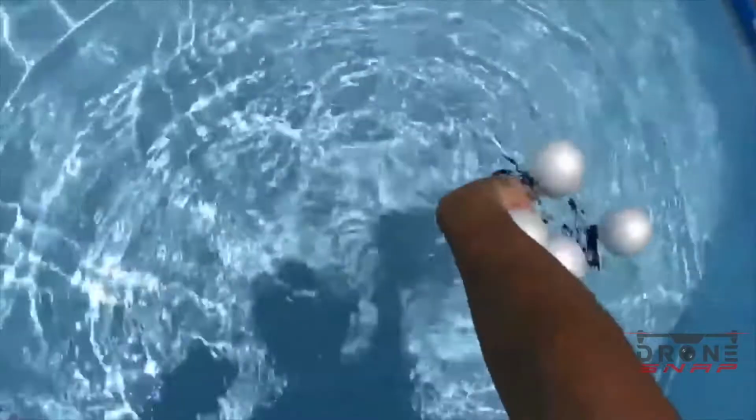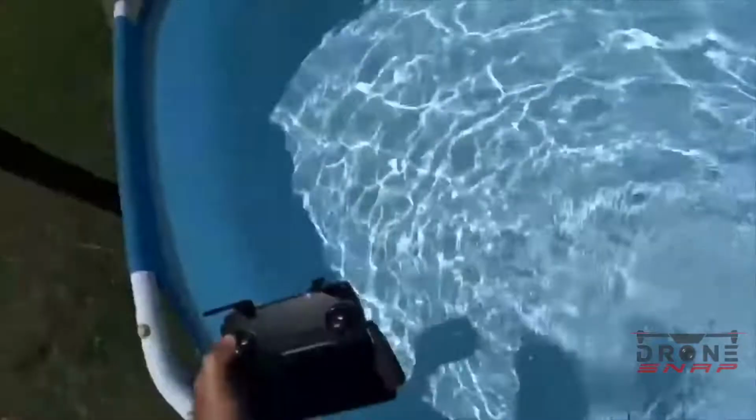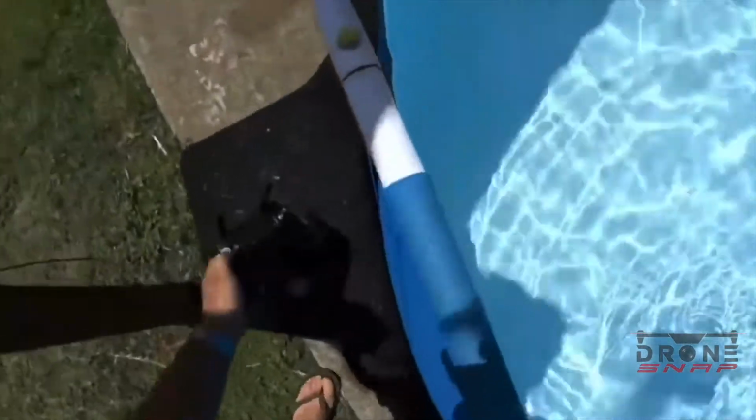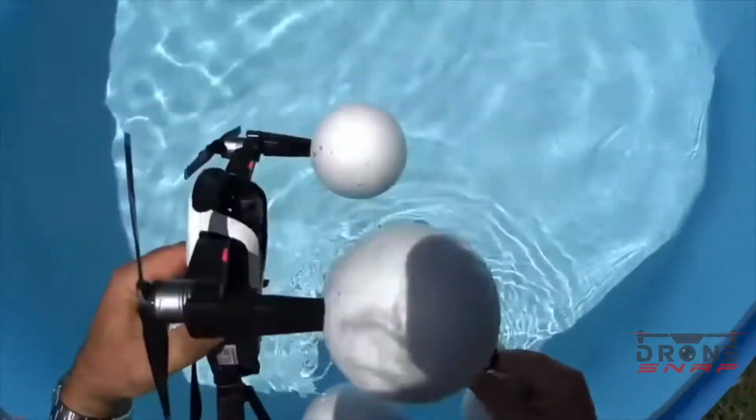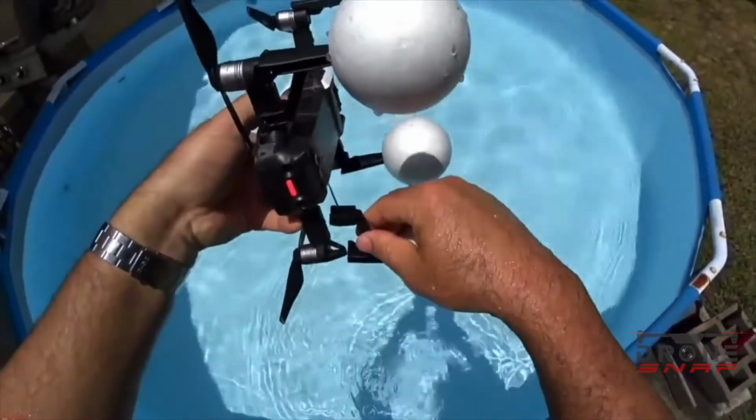Oh, well, there we go. We just dunked our Mavic Air. And that's what these tests are all about. So what happened was the rear came off.